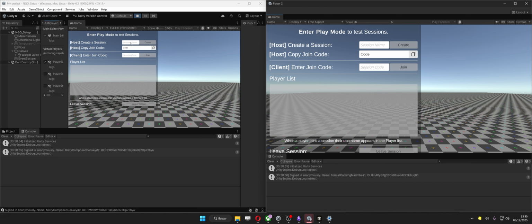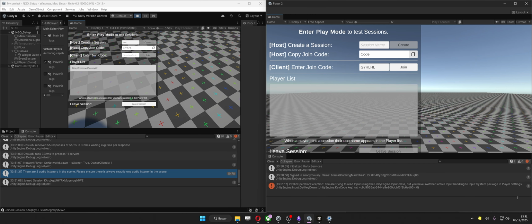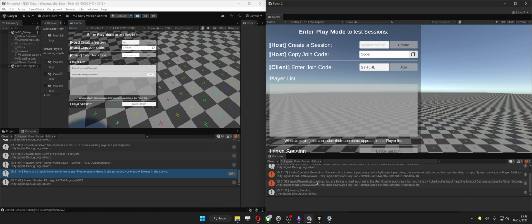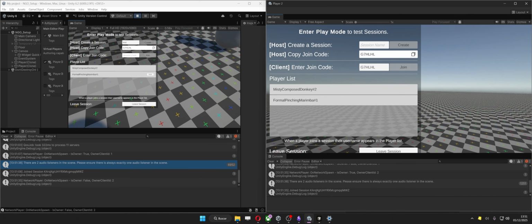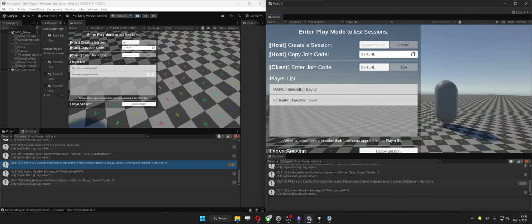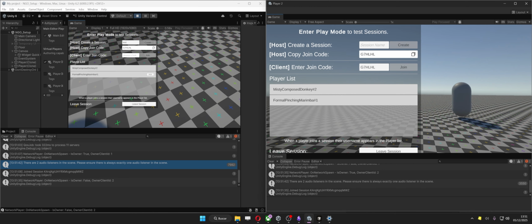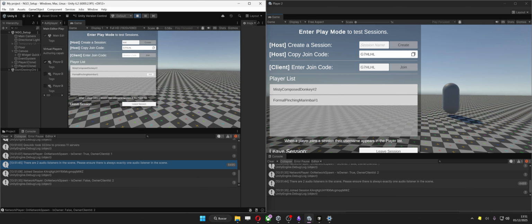Now, on another computer, with either a build or the same project, someone can join your game just by typing the session code. As you can see, I created a second player and pasted the code. When I hit join, Unity sends us through the relay and connects successfully. And the host even has the ability to kick players. I think this is a fantastic starting point for indie devs who want to make something like Friend Slope. Super simple, but super fun.